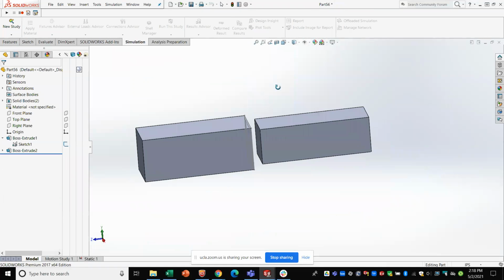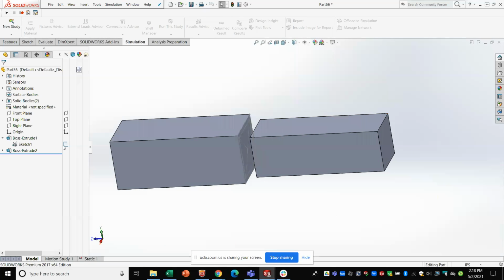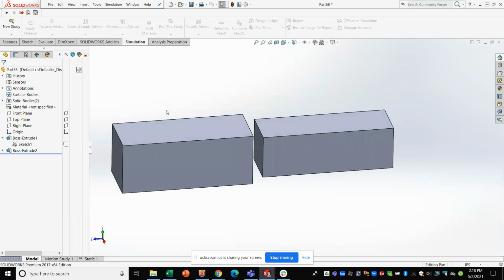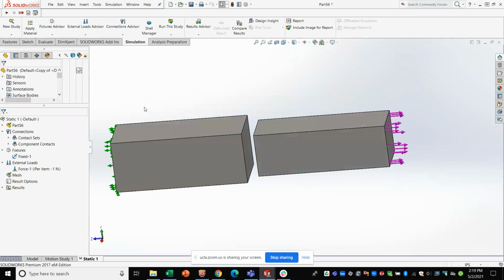Okay, so here I have 2 blocks. I've actually modeled them within the same part. Well, not the same solid, but they're part of the same part file. And we're going to look at how SOLIDWORKS forms the contact between these 2 parts.